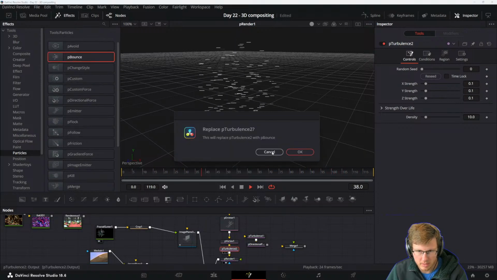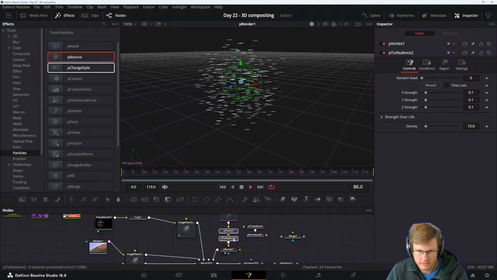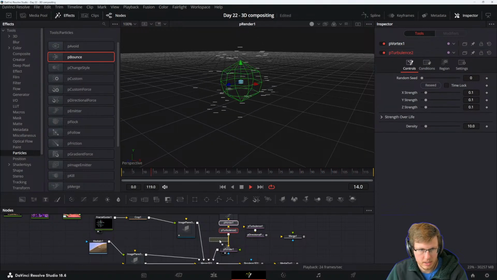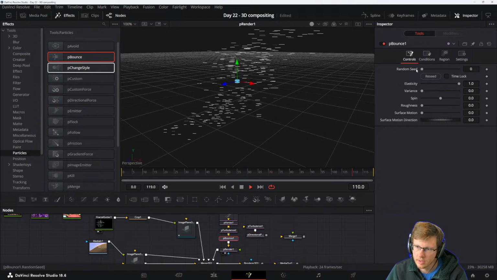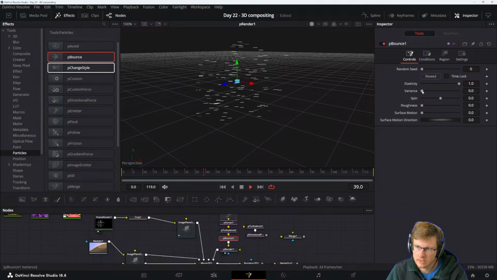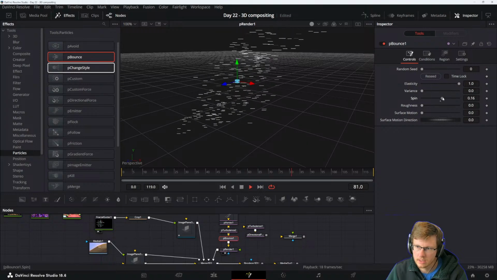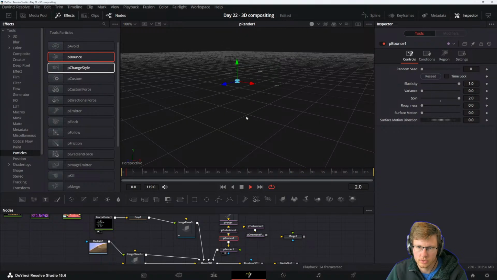He was using some P bounce. So we move this up, P bounce. Let's add this in here. Elasticity. Ooh. All right, things are happening. Too much.